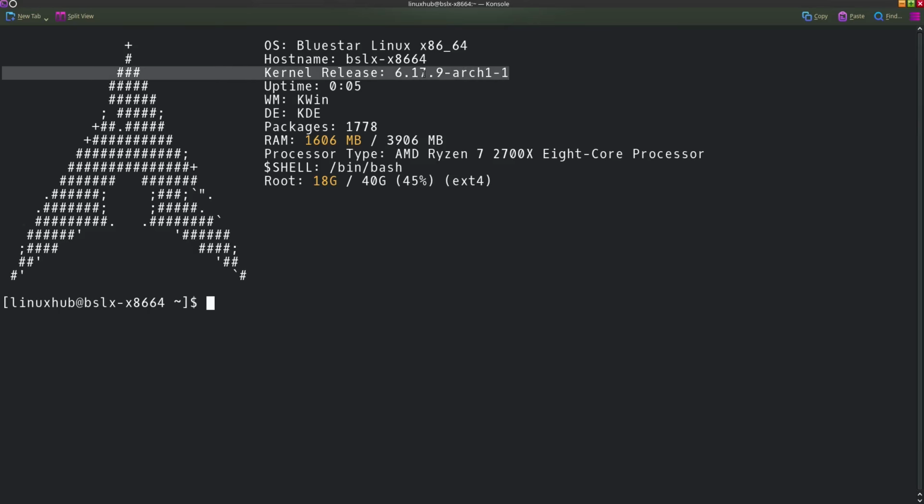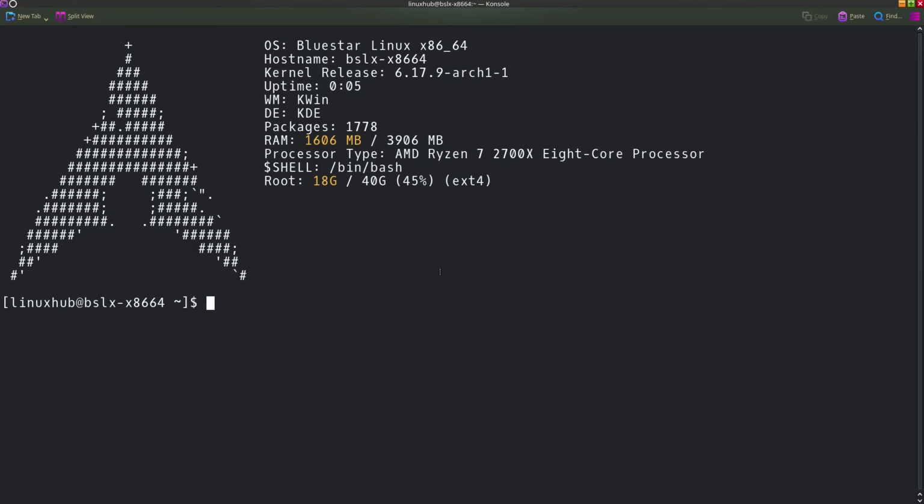It's using the 6.17 kernel. Comes installed with 1,778 packages, so it's quite a bit. As far as your RAM usage, it is using 1,600 megabytes out of 4 gigabytes. And of course, you got your bash, your processors, whatever you're using, and your hard drive size.